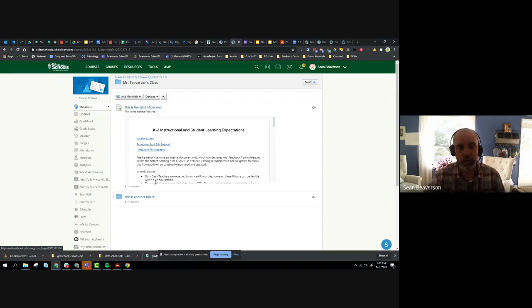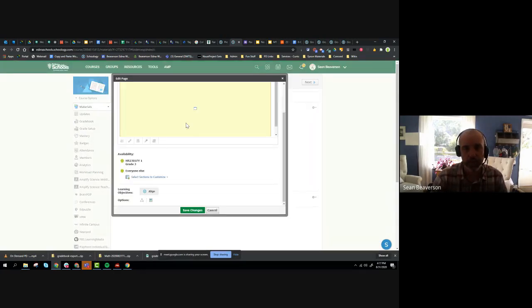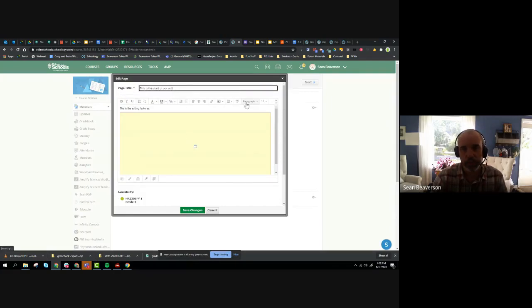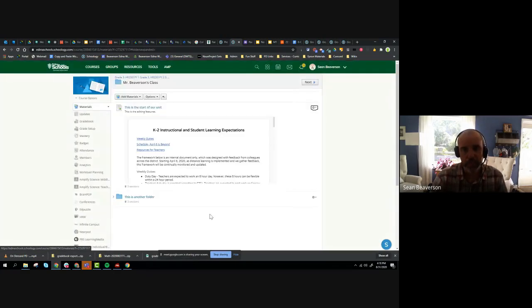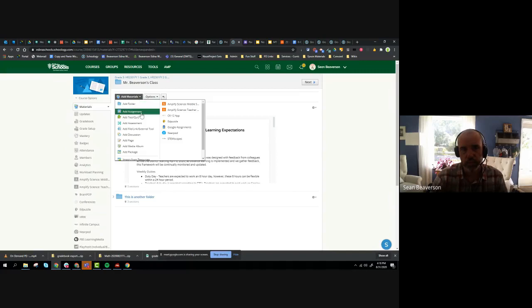And the other thing to remember is choose the item that you want. A page is great to do what Linnea just said. The text editor in a page, this item right up here, is the exact same thing as what exists in an assignment.